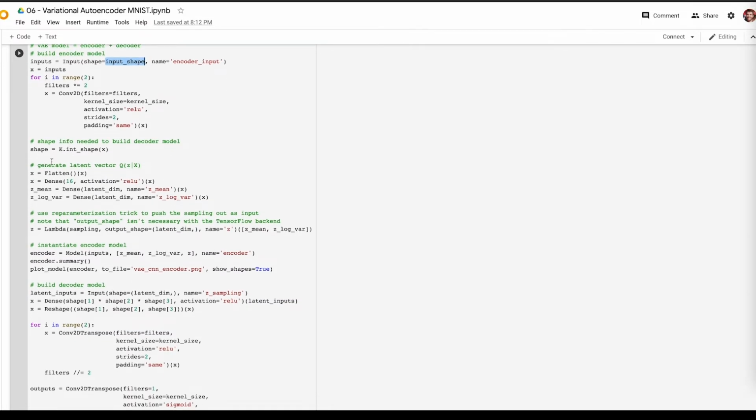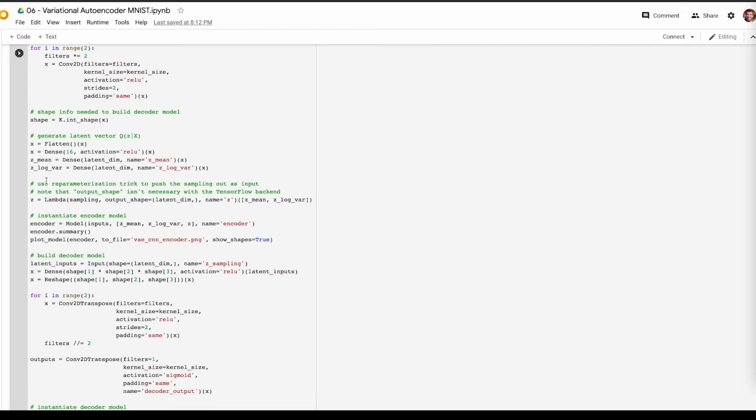At the end we flatten that, and we use the last output after we flatten into 16 neurons and produce two outputs. From that X we produce Z mean and Z variance.